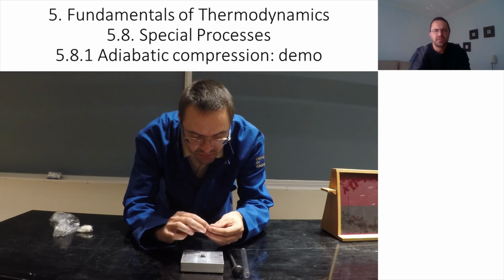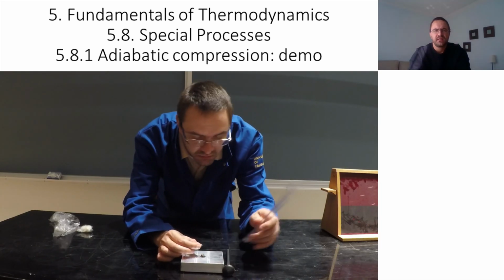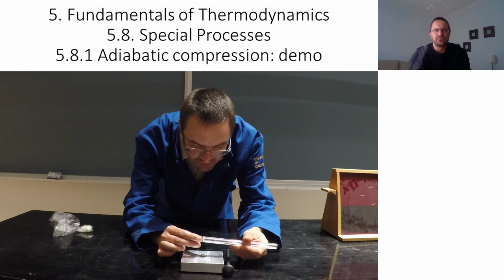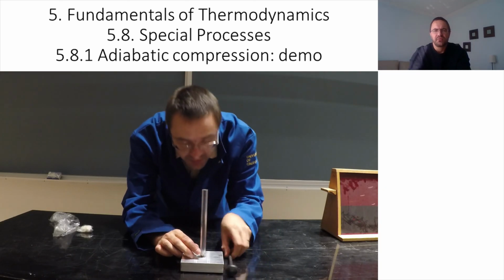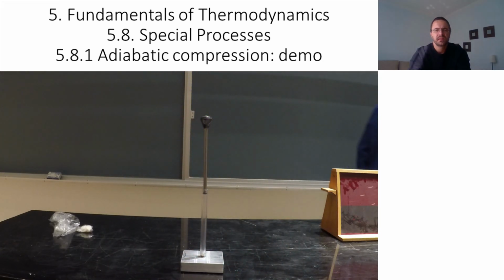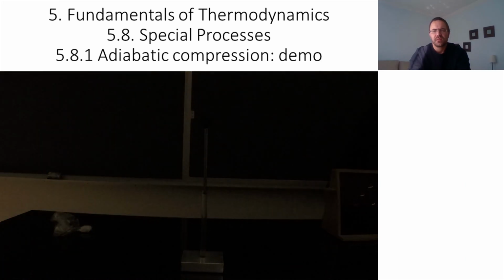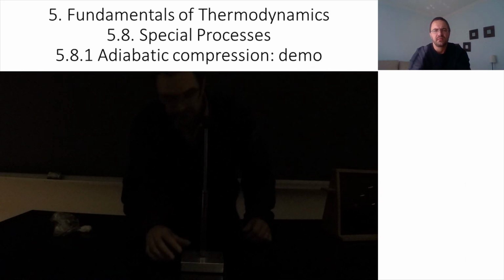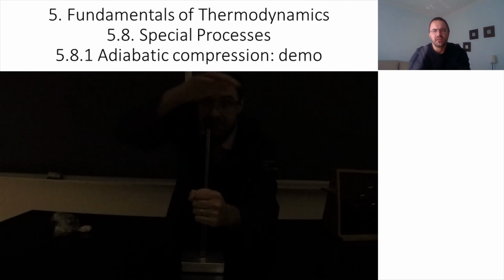So I'm selecting a small amount of cotton, and then I insert the cotton into a tube. The tube is full of air, and I will use a piston to do a rapid compression. Now I will turn off the light so that we can see the cotton burning. It will be easier to see in the dark. Okay, so now I will push the piston really quickly. Ready?